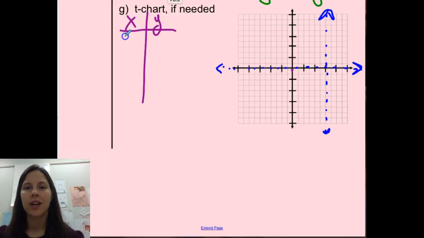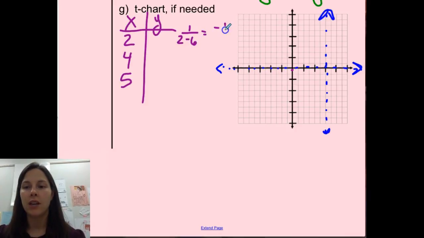We want to see what's going on around the vertical asymptote. I have to substitute 2 in because I know I'm going to have a hole in my function at x equals 2, and then I'll substitute in 4 and 5 to get kind of close to the asymptote and see what's happening. I can substitute this into the simplified version of the function to get what would be the y value if the x value was defined for 2. So we would have a y value of negative 1/4.